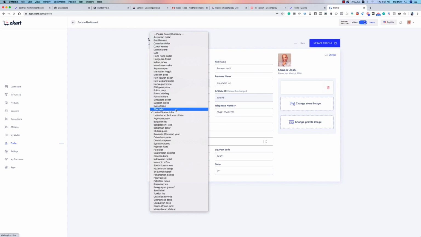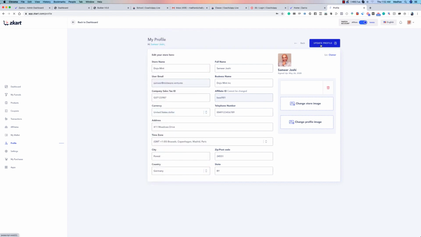Obviously I've selected United States dollars because that's where I'm based out of primarily, but you can select a lot of other currencies, like people asked us for Indonesian rupiah or Nigerian nairas or even Philippine pesos and many other currencies, Thai baht or Indian rupees, obviously, but mine is United States dollars. And you can update the profile after filling in the information.